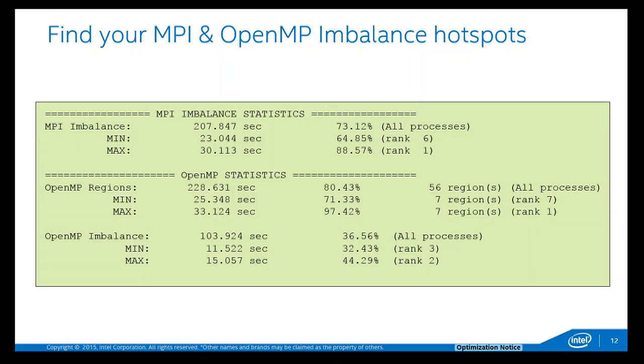Same with the statistics. Since it's a hybrid application, it's doing a lot of MPI plus OpenMP. So about 80% of the total runtime is spent in these OpenMP regions. And for this application, I think it's only running about 16 ranks or so, but each rank is then potentially spawning up to 4 or even more OpenMP threads. So you can see that the OpenMP regions are a lot higher than the MPI ranks.